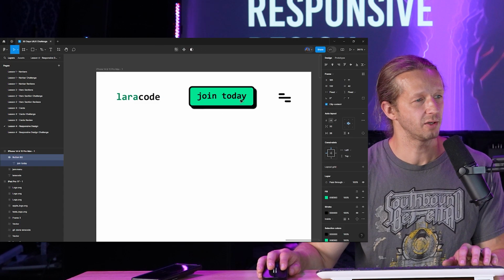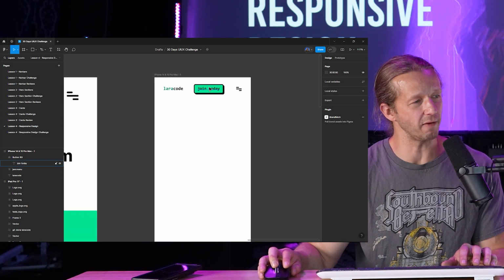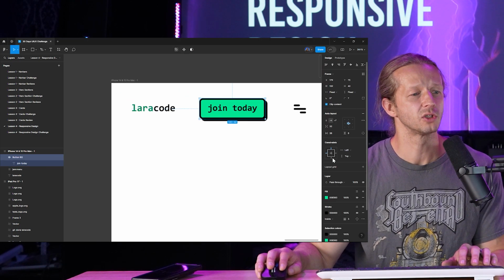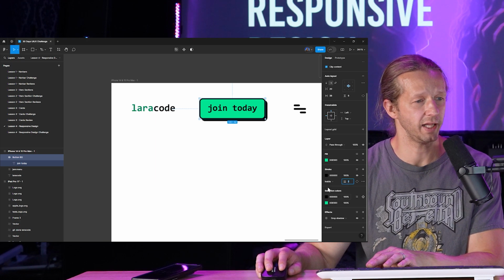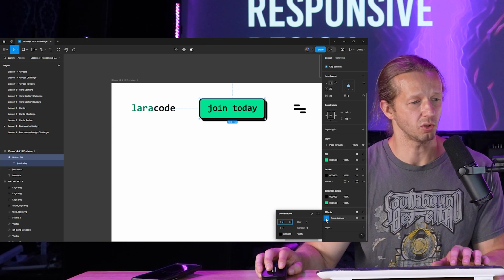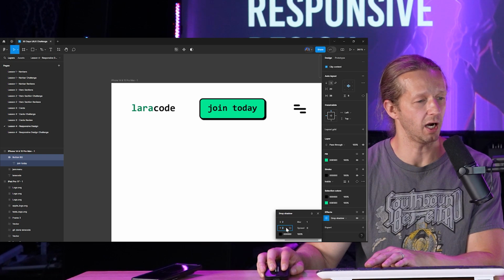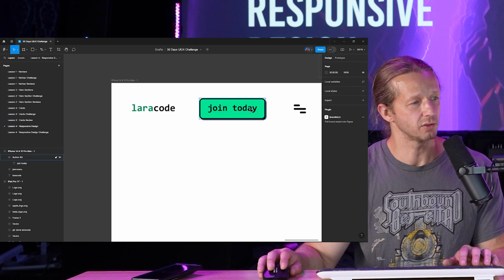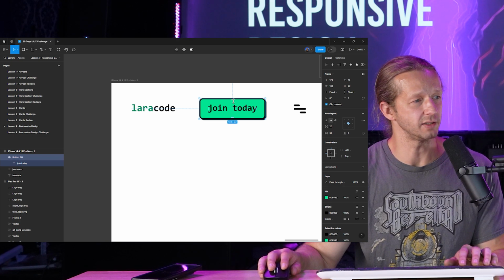Okay. So we do actually have enough space to put that, but I feel that it's way too thick. So what we can do is adjust the border down from 3 to 2. And then also we'll take a look at the drop shadow. And I'll change this from 4 on the X and 2 as well. So now it doesn't quite stand out as much. So let's see here.